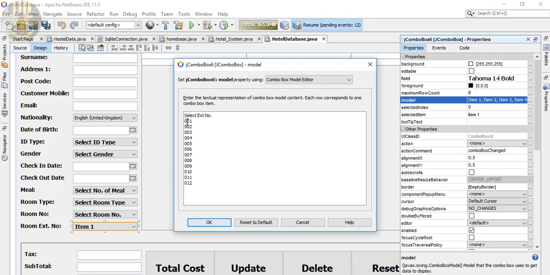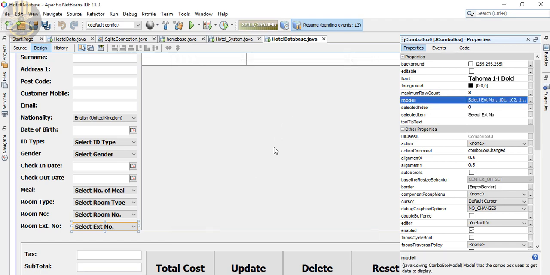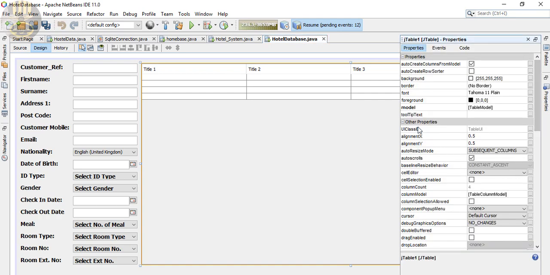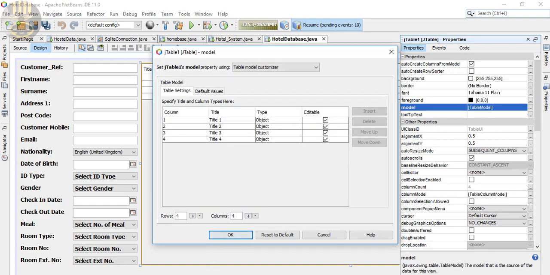There. And this one is going to be 101, 102, and so on. Okay. There. The extension numbers are taken care of as well. And finally, let's come here. There. The table. In total, I'm going to enter about maybe 15 of these records here. I'm not going to enter it all. So come right here and let's go for model somewhere here. There we go. Click on that.